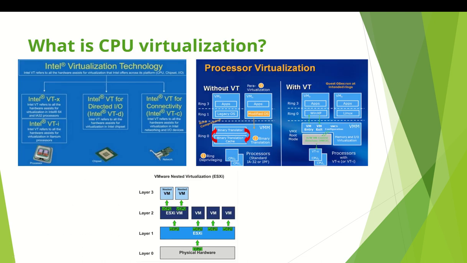So talking about what CPU virtualization is, this is the physical server on which the ESX hypervisor has been installed, and this hypervisor's CPU will be used as a vCPU for each of these virtual machines. CPU virtualization involves a single CPU acting as if it was multiple separate CPUs. The most common reason for doing this is to run multiple different operating systems on one machine.